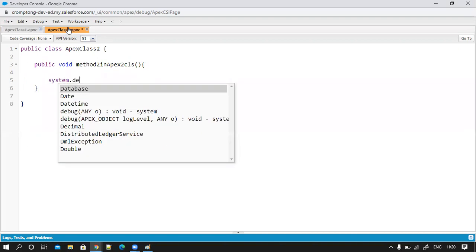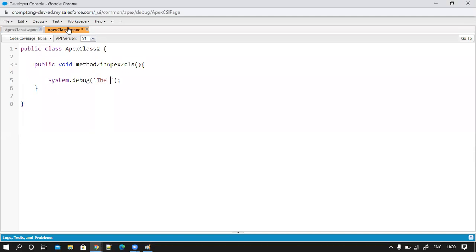System.debug. I just give information like method execution. So this is the second class, and this is a method in that class. Now I want to hit this method from the class one. Come here, copy it.